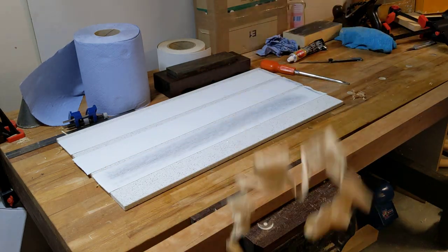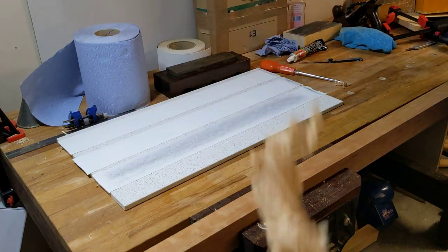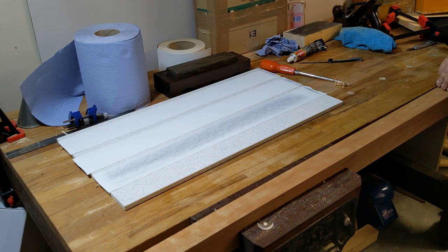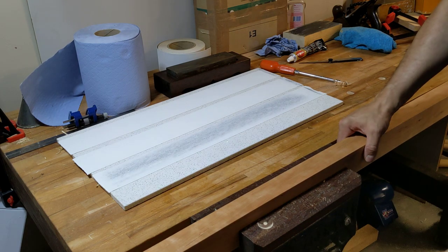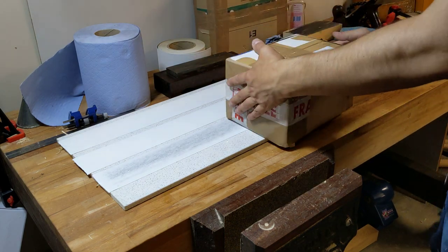When you saw the state of that iron, you saw how bad it is and how much extra work it could benefit from, but it's doing wonders. You saw how much of a mess that frog face was in, right? No problem. All right, so that's two down. Let's see how we're doing for time. Okay, so 37, that one ate up a bit of time because the iron was a bit rough and ready. And again, if I wanted to get that one for my own personal toolbox, I'd take a little longer with it and get that plane iron really, really nice.